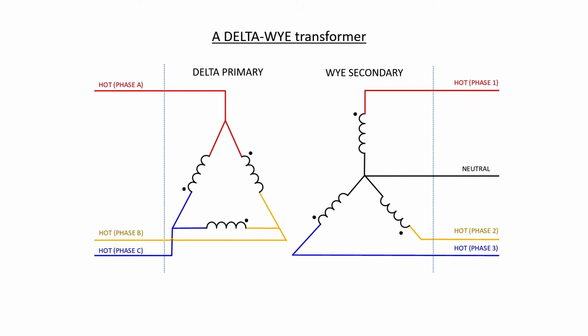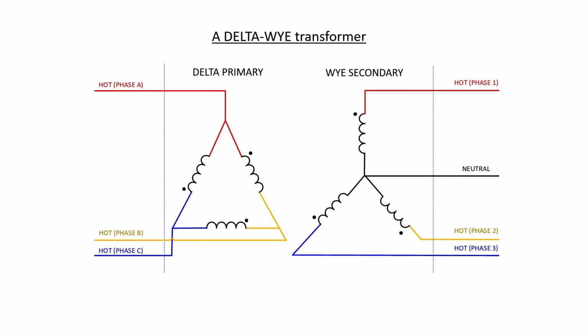There's a phase displacement. If it were a delta-delta transformer or if it were a wye-wye transformer, the output would be phase locked with the input. But here, the phases are going to lie in between the phases of the delta primary here at the output side. There are two main use cases of delta-wye transformers.